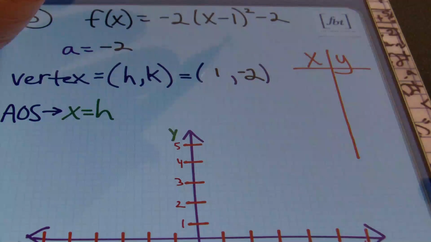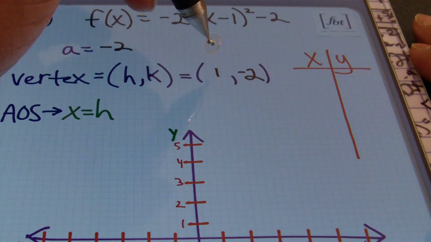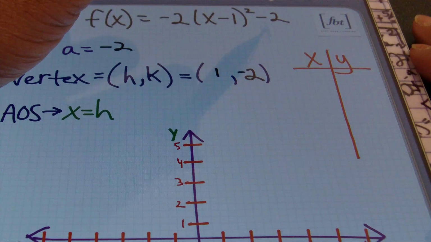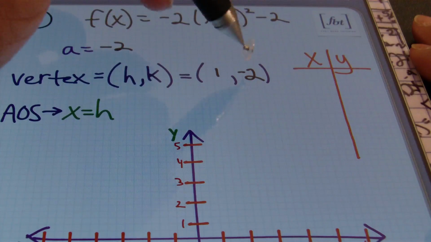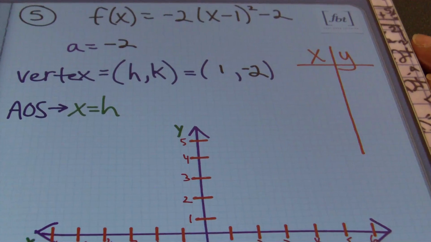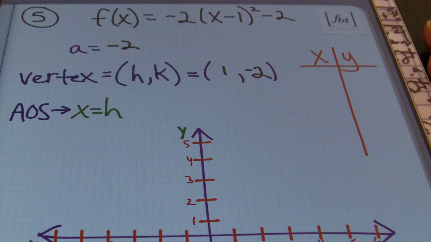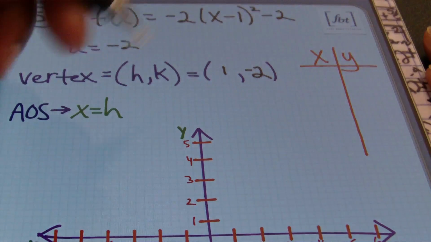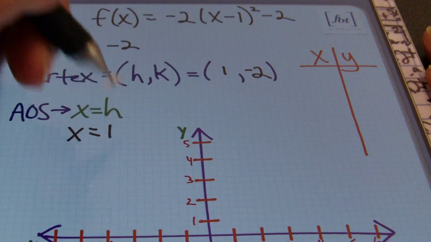Since it's a negative h inside the parentheses, you want to use the opposite value of that. So we're going to use a +1. Then your k value is always exactly as you see it there, so you'll use a -2, and that's the vertex. It's just that fast. So if you're looking at speed, ladies and gentlemen, having your equations, having your functions already in vertex form is a lifesaver time-wise, okay? From there, your axis of symmetry is going to be x equals h. So we'll end up with x equals +1.